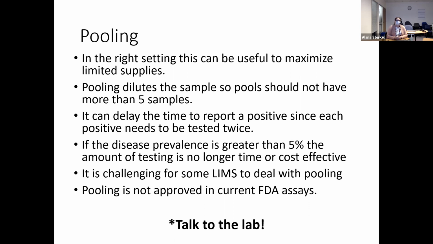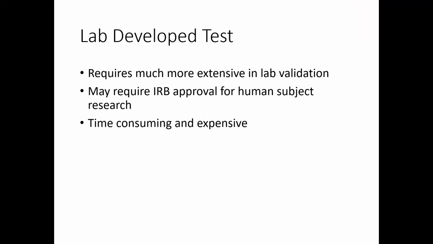So if you're interested in doing these kinds of studies, some labs are open to doing what's called a lab-developed test, which would be what we're seeing in these studies and for the different kinds of pooling things we're talking about. Next. So a lab-developed test, just to make the main points on this, requires much more extensive lab validation, more testing to prove the test works appropriately. It may also require IRB approval for human subject research, and this can be expensive, time-consuming, and has HIPAA implications. And overall, lab-developed tests tend to be more time-consuming and expensive.